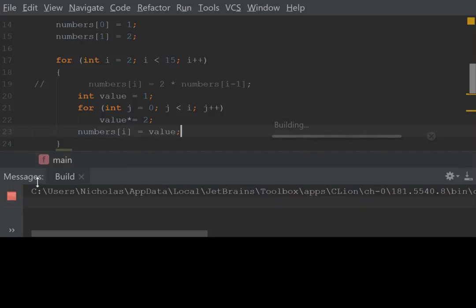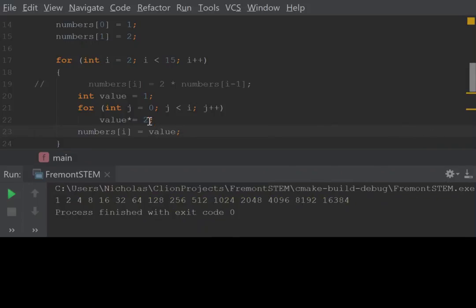This, I may be 1 off, but let me just make sure I get it first try. Also an option. Continually multiply up to I to compute your value. That works too. This was a little bit faster because it takes advantage of previous numbers you've already calculated, but this was okay too.